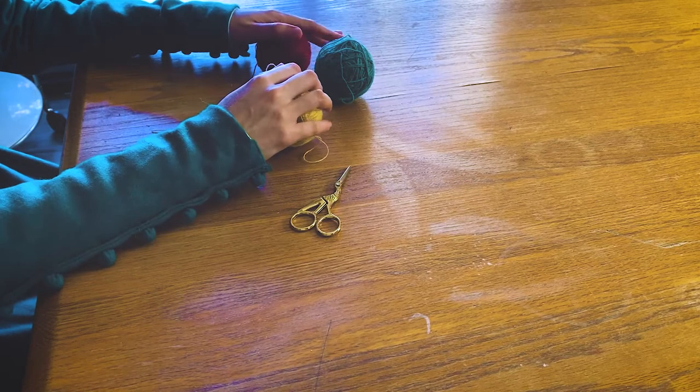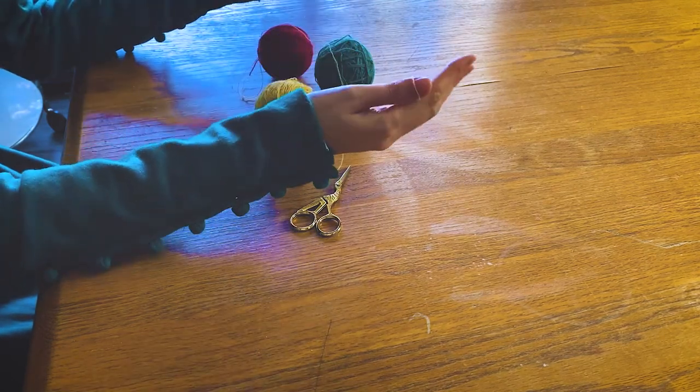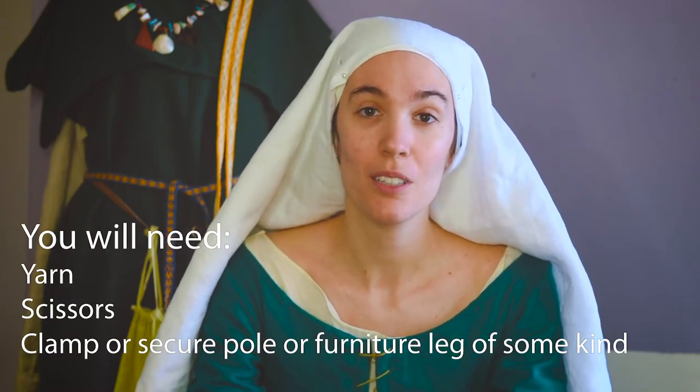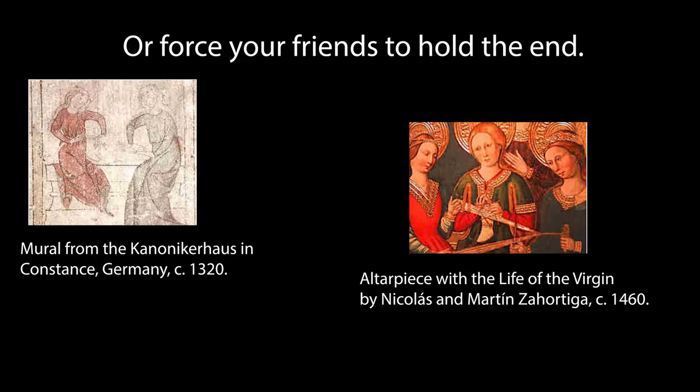This project is very simple, and all you will need is something to tie your ends to. I am using a clamp on a table because it's easier for me to demonstrate it on a flatter surface, but you can always just use a table leg if you have a sturdy table, or a doorknob if you want, or even something like a stair banister if you have a sturdy stair banister. All right, let's cut our yarns.